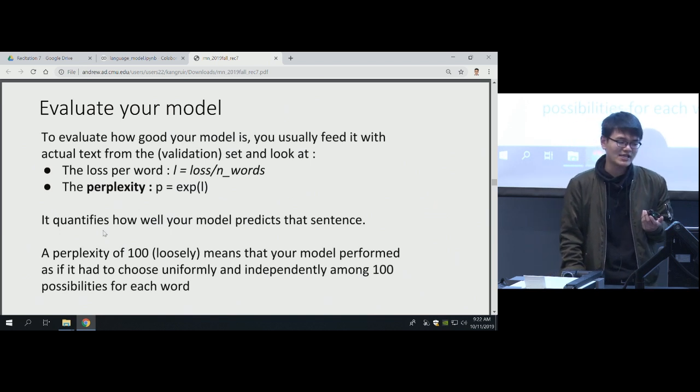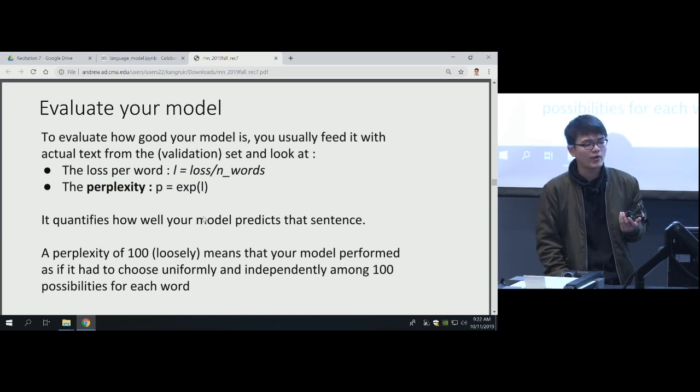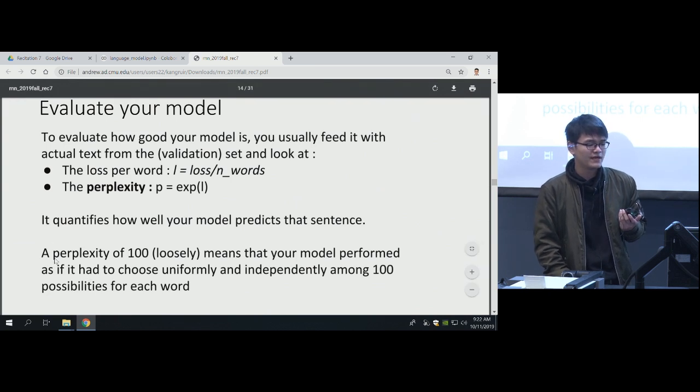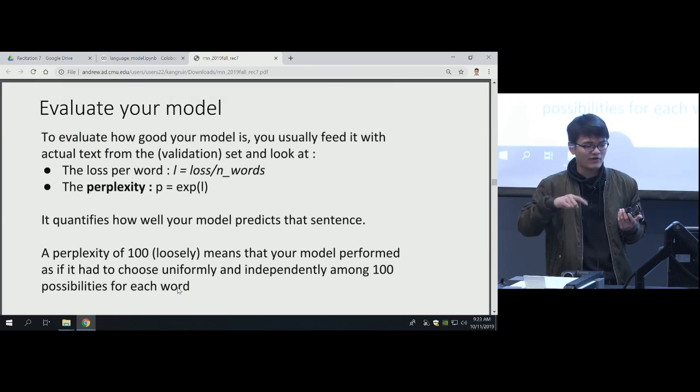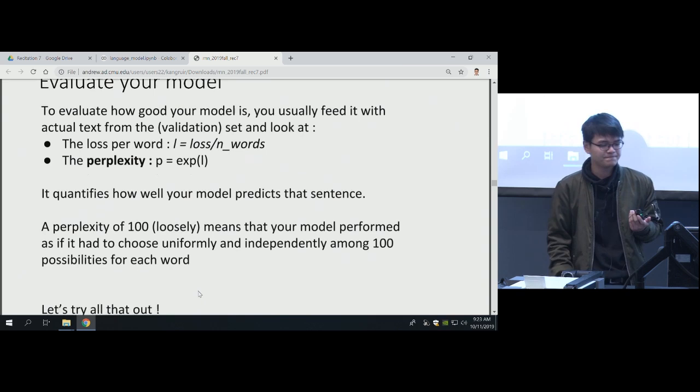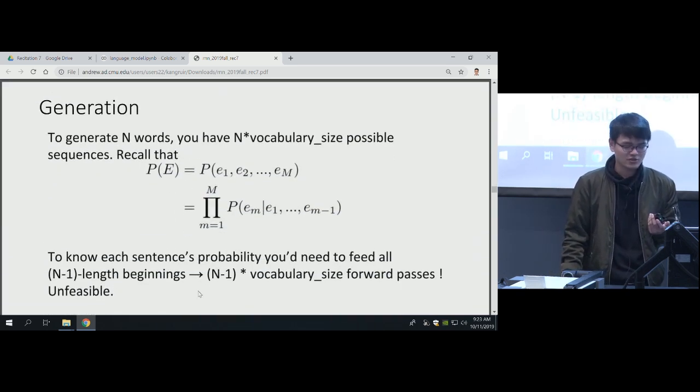The perplexity will quantify how well your model predicts that sentence. A perplexity of 100 means that your model performs as if it had to choose uniformly among 100 probabilities for each word, rather than some very good distribution. Okay?